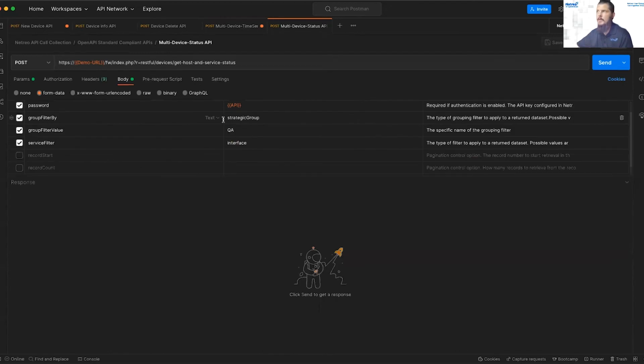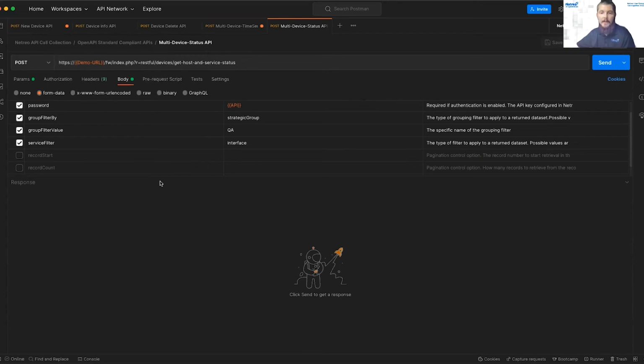And then in the same sense, we also have the ability of doing the same thing, but for the device statuses. So we were just looking at performance metrics, those things that we're pulling on a 5-minute interval: CPU, memory, disk. We also have the ability of taking a look at some of the availability information we get back, right?